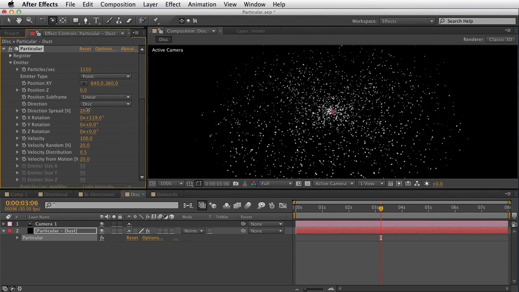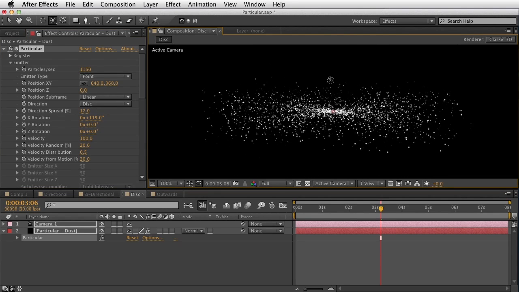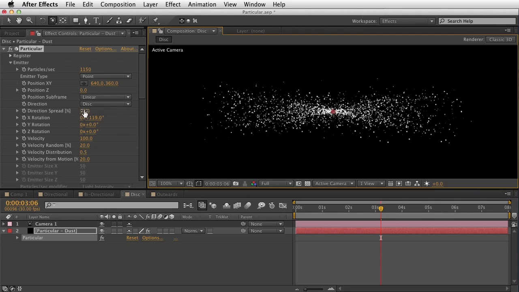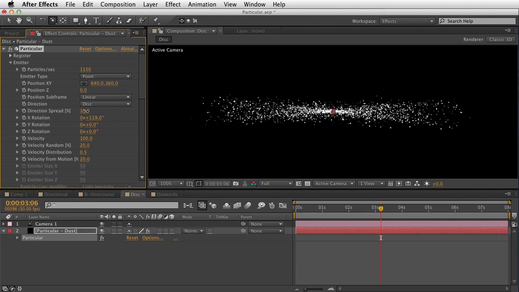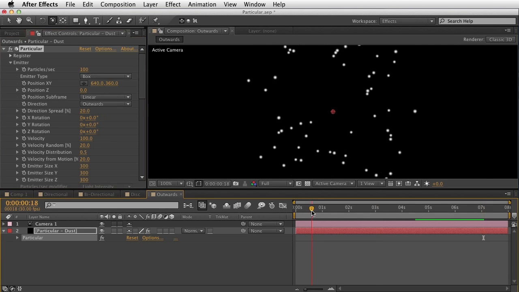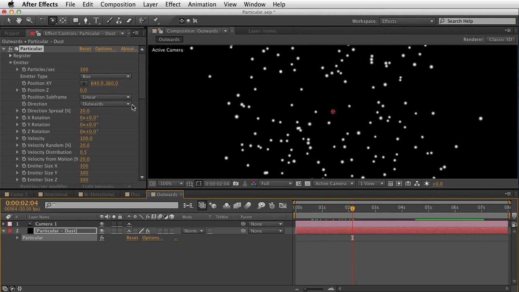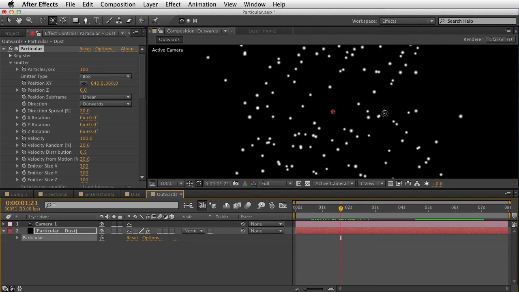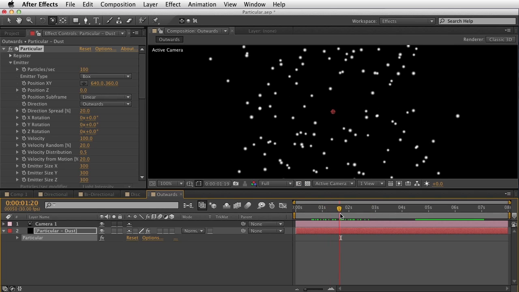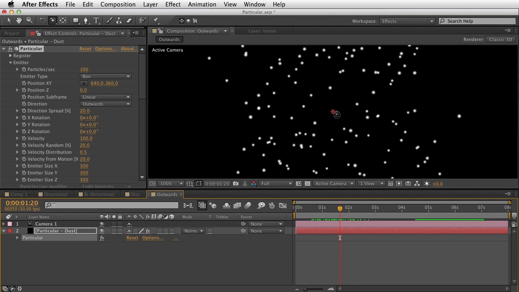A disk is somewhat random like the default setting, but it only emits in 2 dimensions. Now the direction spread in this case, if I angle myself into the side, we can see a setting of 0 in the directional spread flattens out the disk, and as I increase the directional spread, they will spread into that 3rd dimension. Now, a setting of outwards is a little more conceptual. It's very similar to uniform with one critical difference. Although they are all moving randomly, notice that they all move away from the center point of the emitter. And this is exactly what outwards means, that they will always move away from the center. Their random angle will never be toward the center.